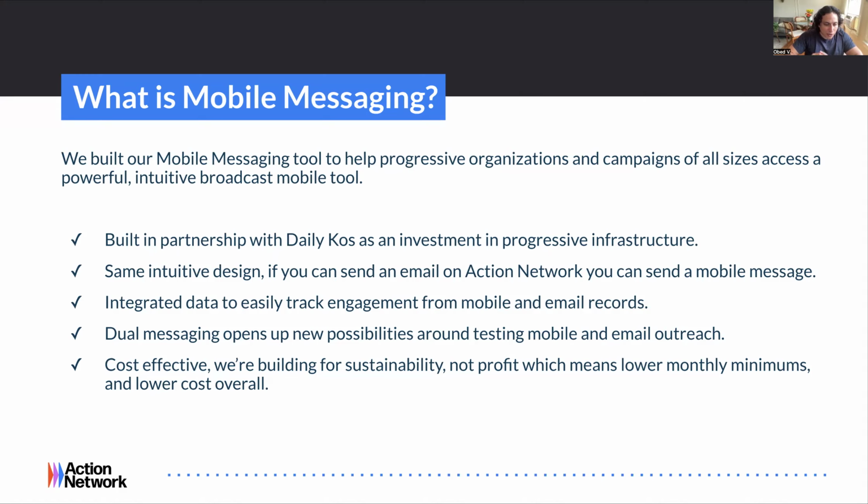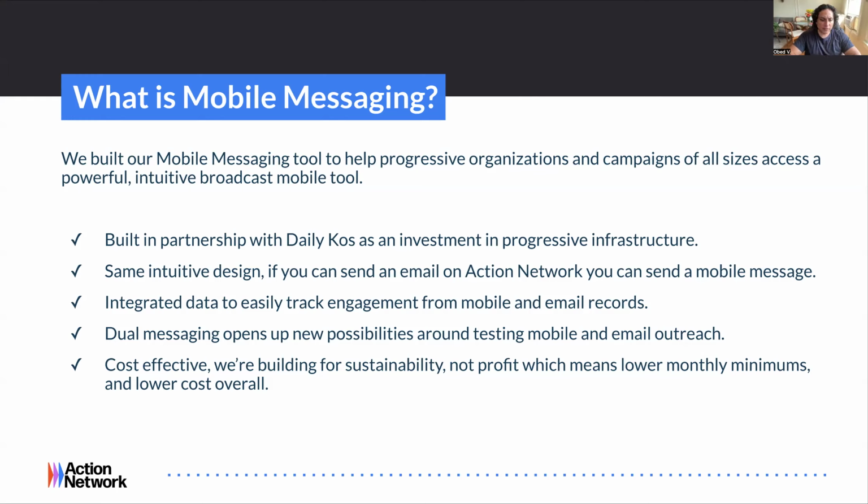But the goal around this is that ideally you don't have to be a huge organization to have a robust mobile program anymore. And mobile messaging has, like I mentioned, integrated dual targeting. This means you can easily target emails and mobile messages. All of the data is brought into one place, and we just pull whatever we need when you're targeting using a particular channel like email versus mobile.